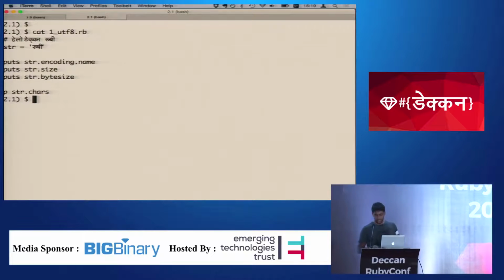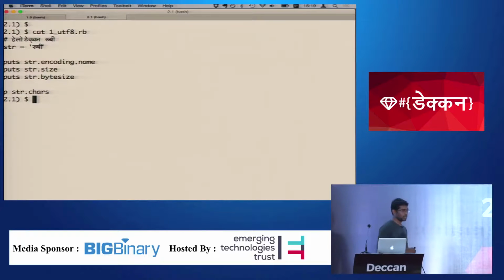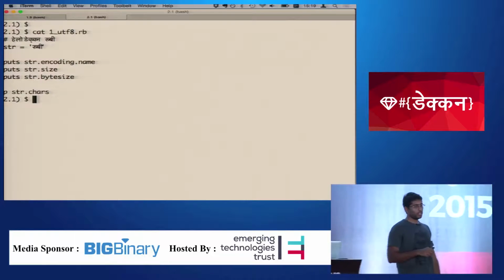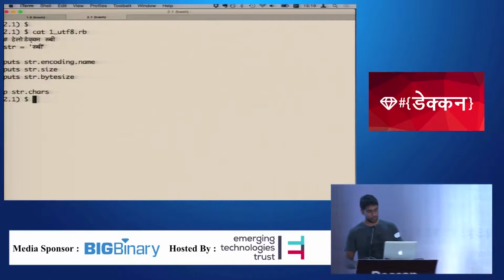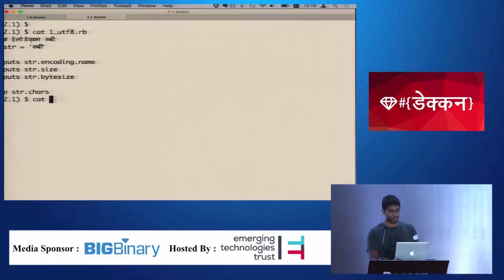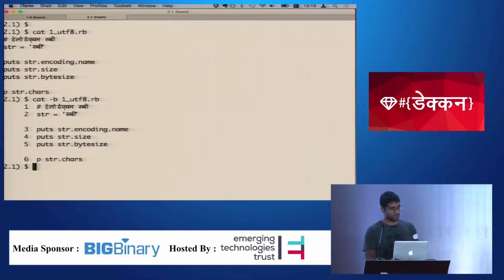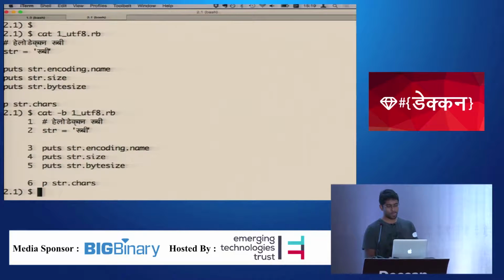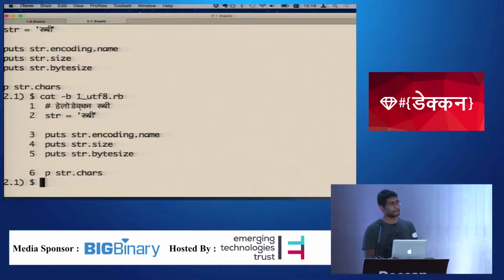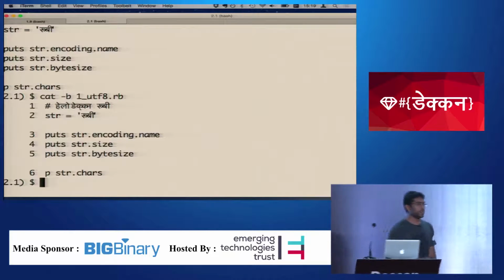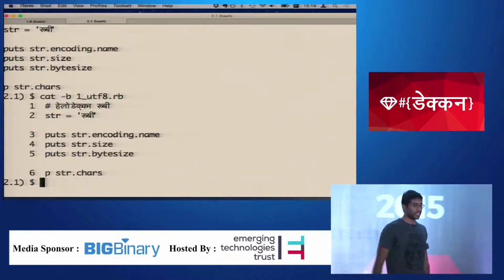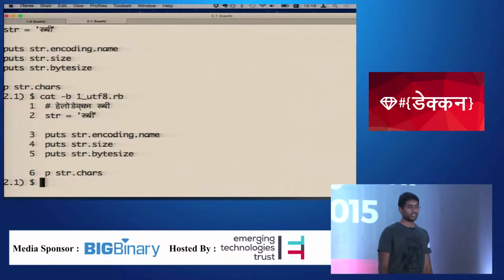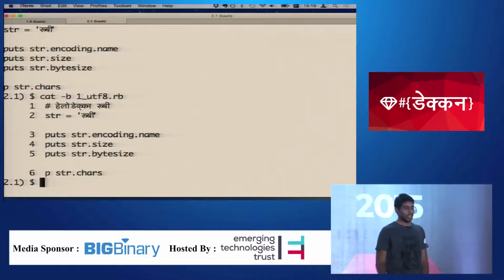So let us look at this program which I have written. If you look at the second line, I have defined a string which is written in Hindi as Ruby.